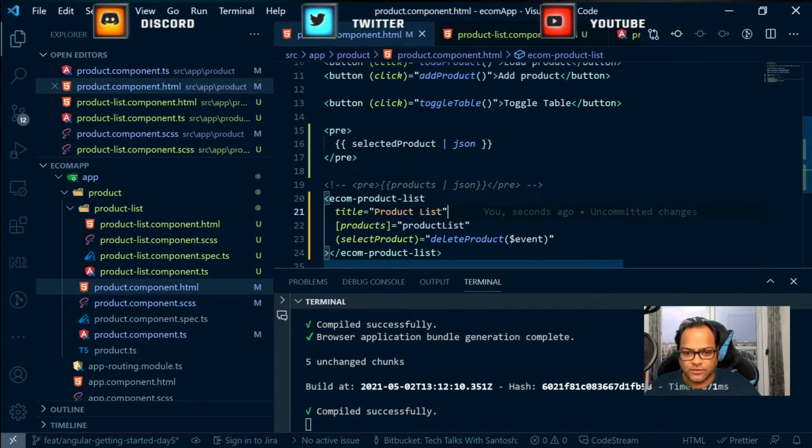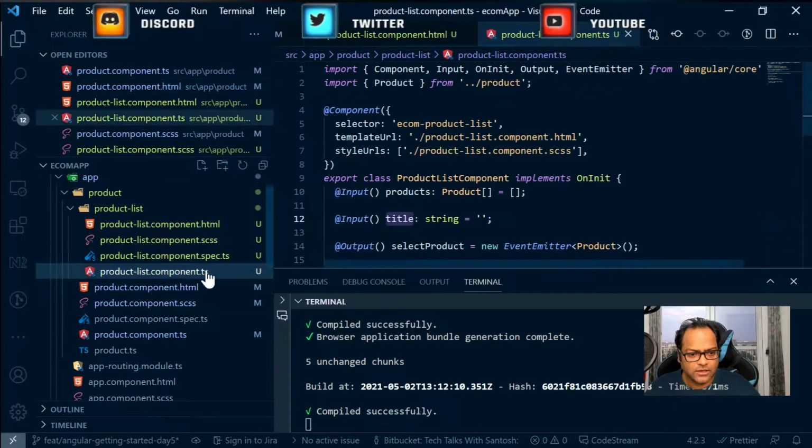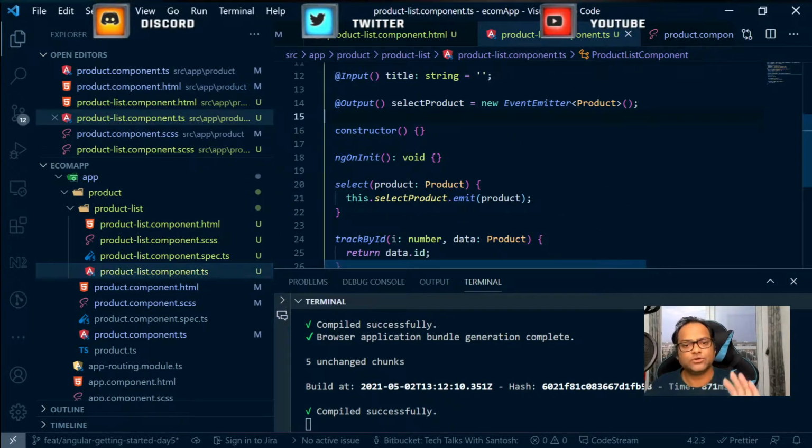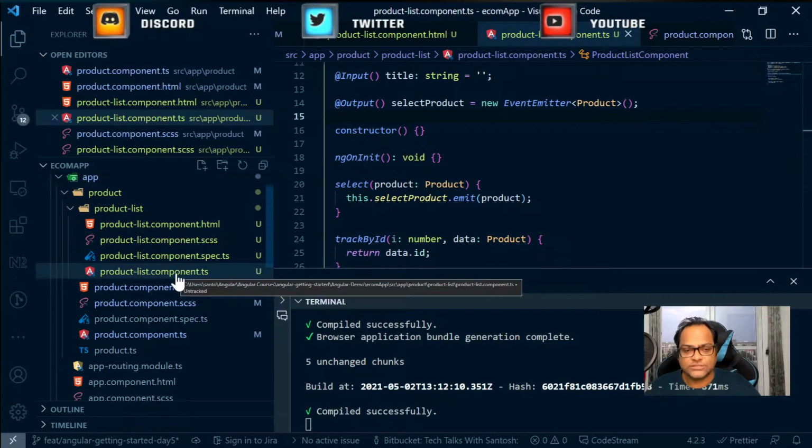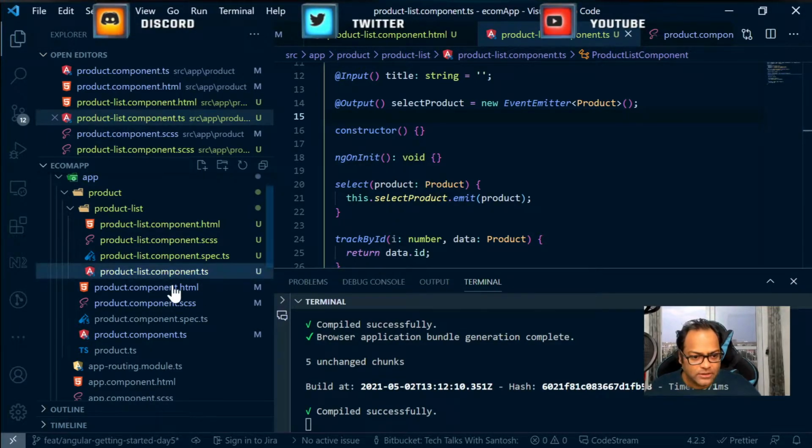So for objects, of course, you have to use this, but for string values, you can directly go ahead and pass without using box syntax. So this is input and output, and of course you can have a number of outputs or events as well. So it doesn't have to be a single output event, or event which is written in your child component. You can have multiple.